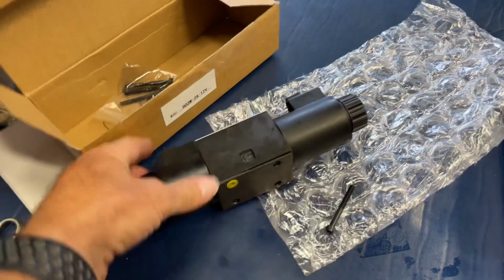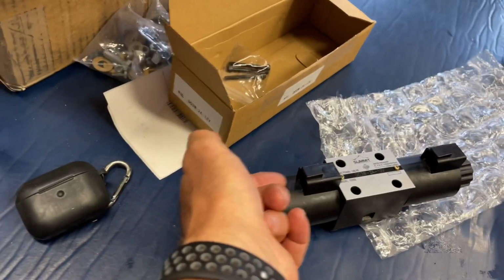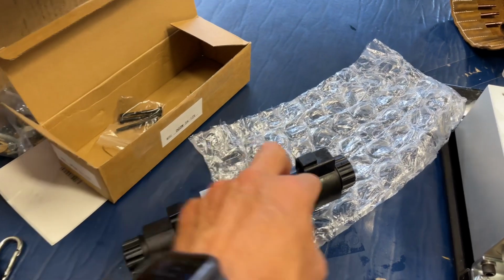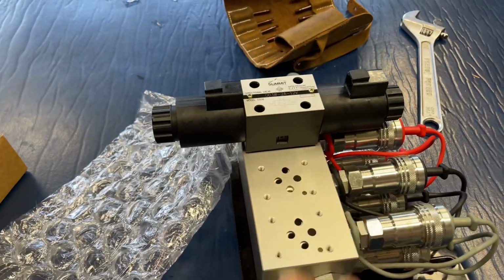Then I'm also going to flip these around so that the plugs actually come to the inside. When they come from the factory, these plugs are on the outside, so your cables would be on the outside. If you flip these around, then all of your cables will be running down the middle, right down here, so you can have them all nice and protected.